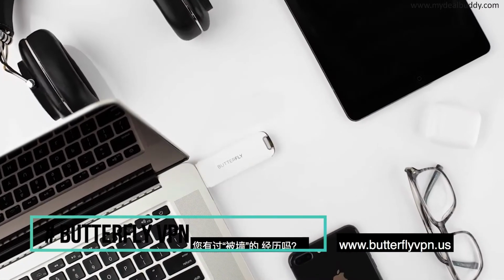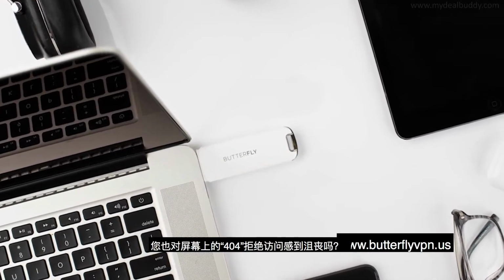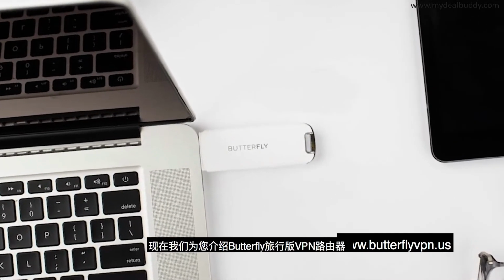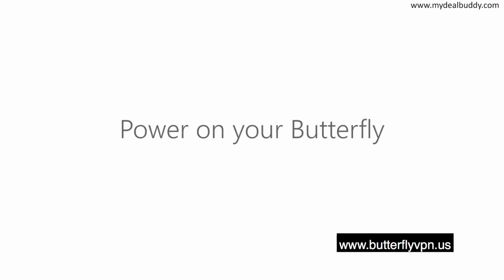Have you ever had the experience of being blocked when browsing international websites? Do you hate seeing Error 404 on your screen? Allow us to introduce Butterfly Travel Wi-Fi and its easy steps to break the boundaries of the internet.